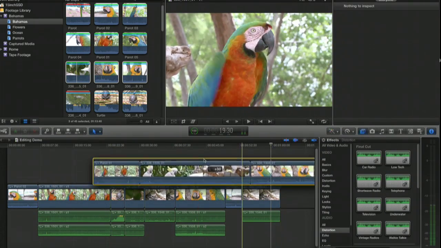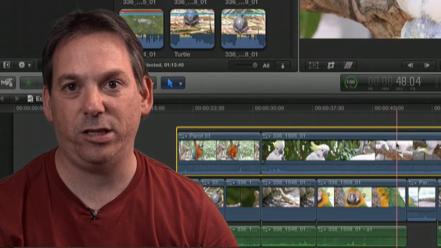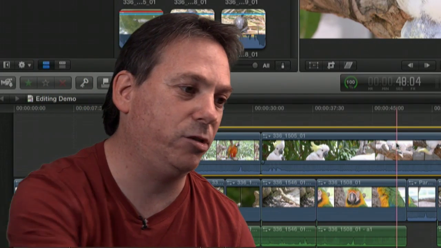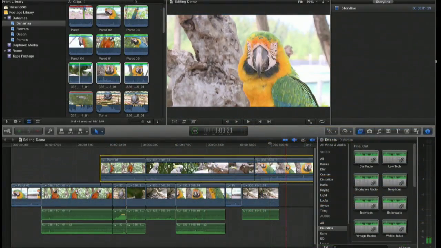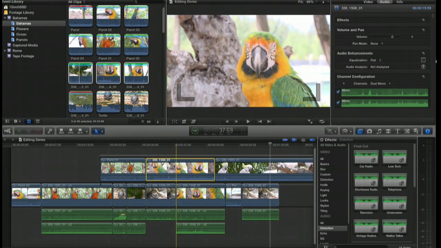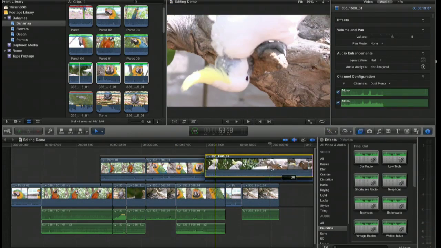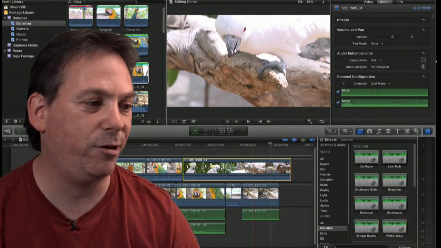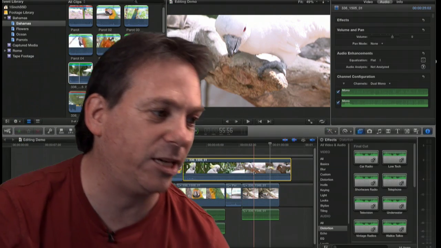And the other thing is, when working in a secondary storyline, all the same rules apply that apply in the primary storyline. For example, if I pick this clip up to the left and move it over, the magnetic timeline works within the secondary storyline. If I choose P, which I mentioned before, and move the clip, then it overwrites. So you've effectively got your primary storyline and a secondary storyline in action here.